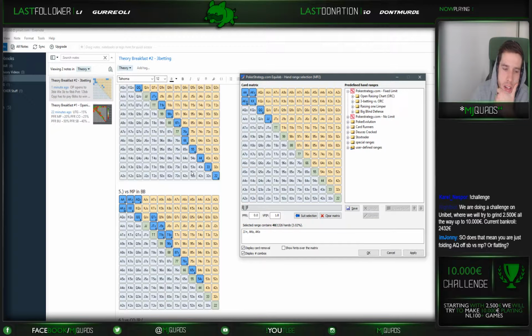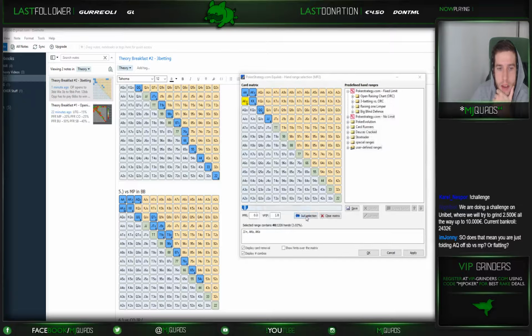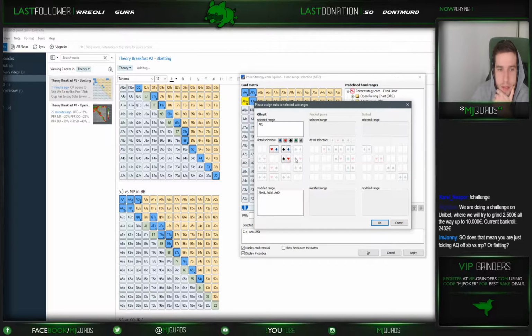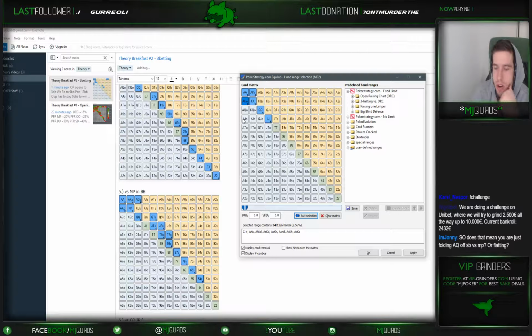Then again, the thing is, we have 3% now, so it means that we should be overall 3-betting 9% versus cutoff. I think that is going to be a bit too wide. Button versus cutoff, I think something around 8% should be fine. So again, we can just use only half combos of ace king, for example, and flat some, right? Or we can also flat some aces or some strong hands versus here. So we give the options to the blinds to squeeze, etc.